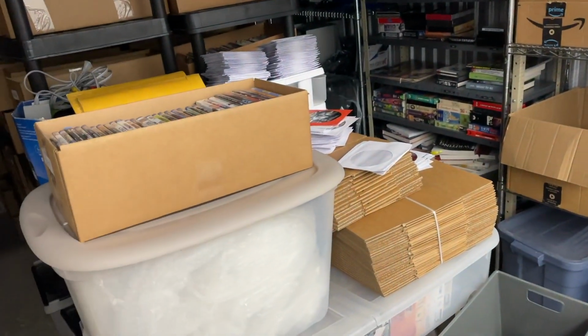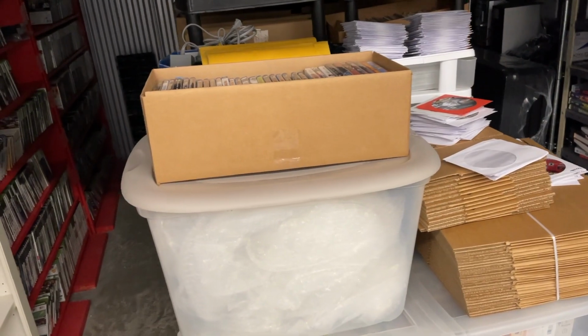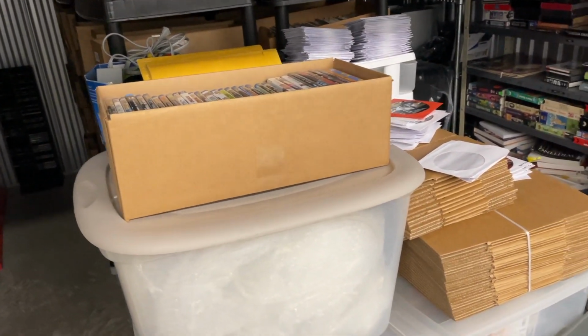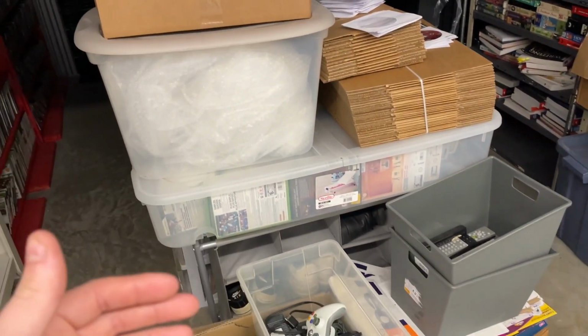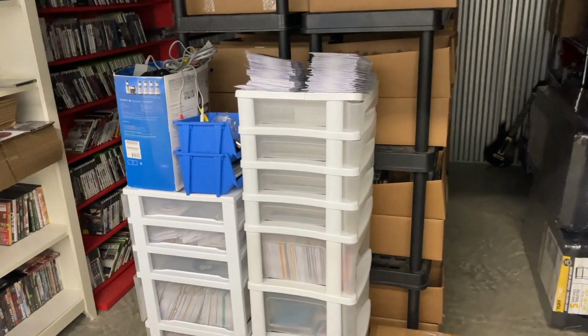As you know, we need to maximize the space in the unit, and this pile of junk obviously is not really maximizing the space. We've also got extra boxes that need to fit on them. So I'm going to go through and do my best to figure out a way to keep as much stuff as possible, but also make room for the new shelves. So I've got some space cleared now.